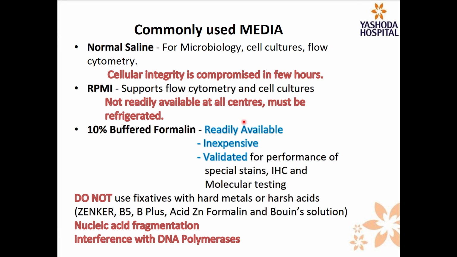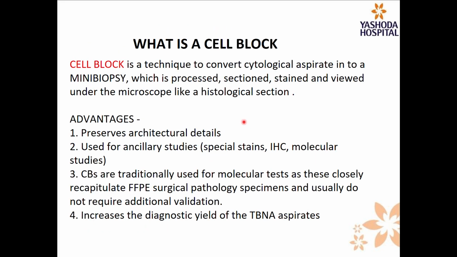An important point to remember when we talk of liquid media is do not use fixatives which have heavy metals or harsh acids. Some of these, Zenker, B5, Bouin's, acid zinc formalin, are the ones which interfere with nucleic acid fragmentation and interfere with the DNA polymerases which are used as enzymes in PCR testing. So if any of your labs are utilizing these fixatives for cell block preparation, kindly do not do so because it causes suboptimal preservation of the sample.